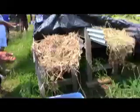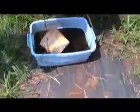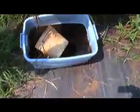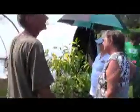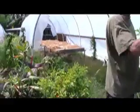And then we put in the worms, and we just start dumping in our kitchen waste. Every time we put in kitchen waste, we put grass in between it, and we put this over it because we had a lot of rain and it was overfilling these. But this is a gold mine. And this is what you water your seedlings with. Yep. And so after we juice the cane, we dry it out there, and I put it in my barn, and then when I get a whole bunch of it, I'll grind it up.